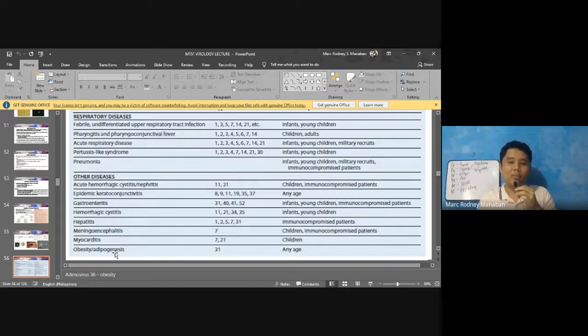Which of the following viruses has been implicated to be a cause of obesity? Okay. So if wala gi-specify na serotype, dears, of course, atong answer kay adenovirus. Pero if naay serotype, you have 31 or 36. Pero mainly, dears, 36. Take note of that. Very, very important. Alright? So that's for the first DNA virus, your adenovirus.